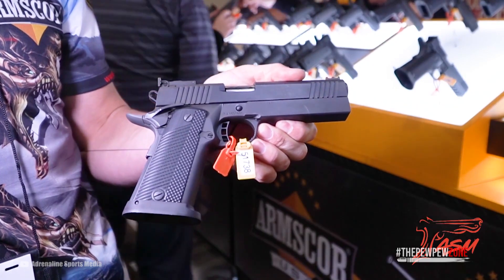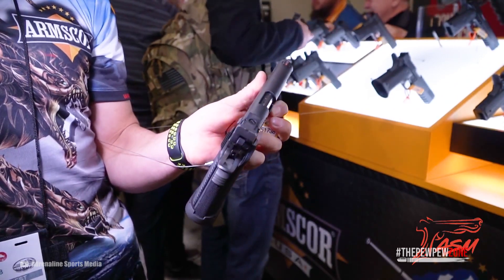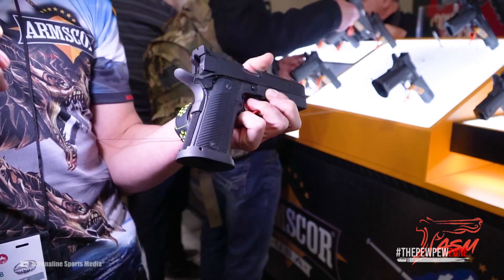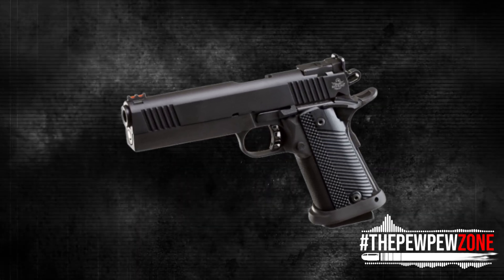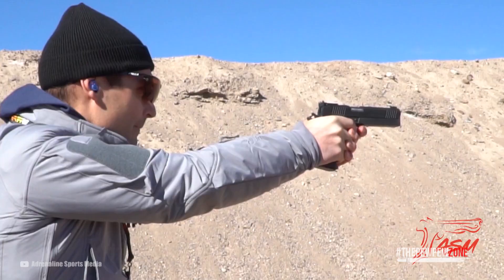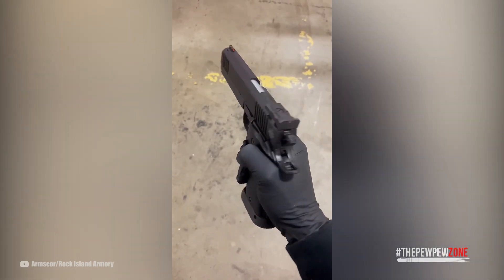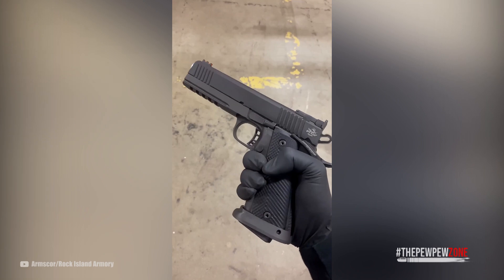Number three: the Arms Core Pro Ultra Match HC. This beauty features a single-action, all-steel frame. The barrel length is five inches and it has a capacity of 16+1 rounds. This gun is made for competitive shooting, but at the same time it's not prohibitively expensive, making it a viable option as a range or home defense gun. It sports a non-standard trigger that is curved, skeletonized, and serrated. There is also an extended beavertail grip safety that prevents hammer bite. At 46.4 ounces it's quite heavy, but the weight helps tame the recoil. The .40 cal rounds get high-visibility fiber optic front and LPA adjustable rear sights with a dovetailed low-mount slide cut. The grip is fully checkered including the front and back strap, and sports G10 grip panels. The safety is ambidextrous.